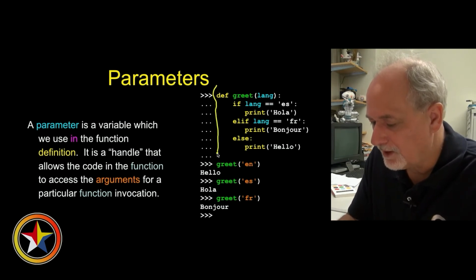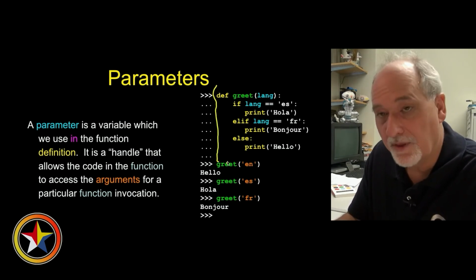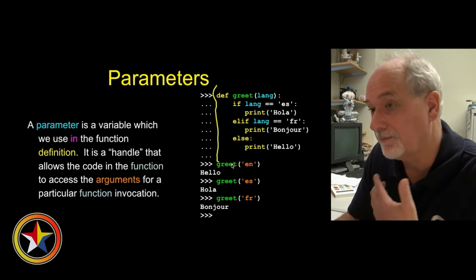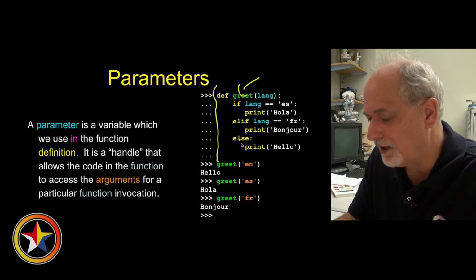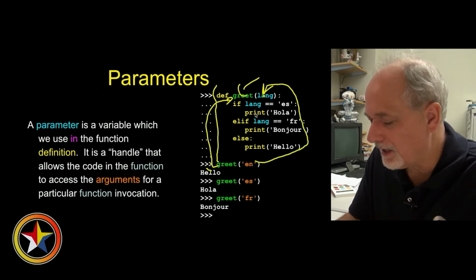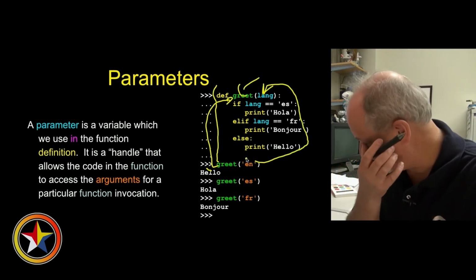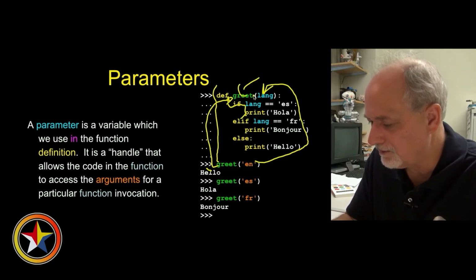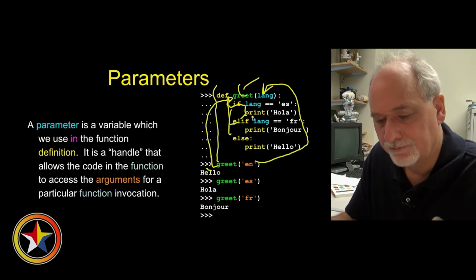So that comes down, and now we're going to call it. And that says, go look up the thing that I defined called greet. If you don't put this in, greet is going to give you a traceback. But because you extended and named it greet, it runs in, it starts, suspends the code here, starts up here, but then lang is now an alias to en. So now we can run if that is es, else if, I'm getting it all wrong now.